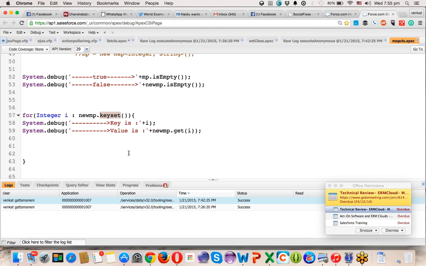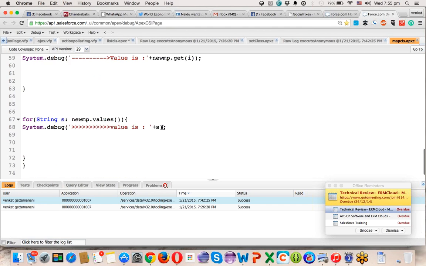This for loop will run 7 times. 7 times I am going to print System.debug with the key value i, and even 7 times I am going to show the value. The get method, 7 times I am going to use this get method by passing the key value, and this method will automatically print the value. So id, name, you print 7 times, means 7 values will print automatically in the system.